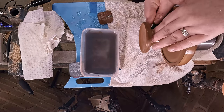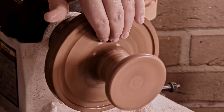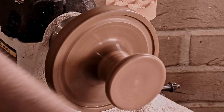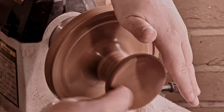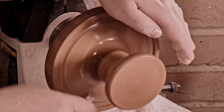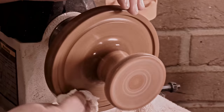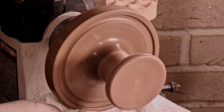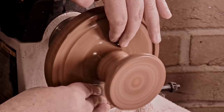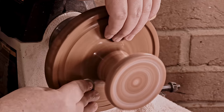Now, this being not pen-shaped, and I am putting it on flat surfaces, the water is trying to fly off every time I put it on. It just goes straight out to the edge. So you'll notice I'm applying a lot more water than I normally do while using the micro mesh, and that's just because it is immediately escaping. The last thing I want is to heat up the CA finish, because that's how you melt it. That will both destroy the micro mesh as well as the finish.